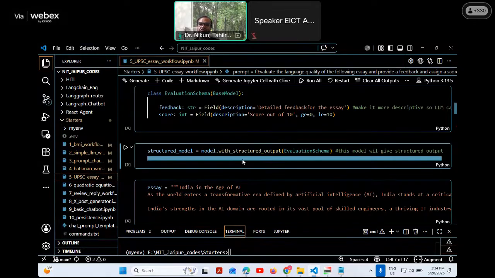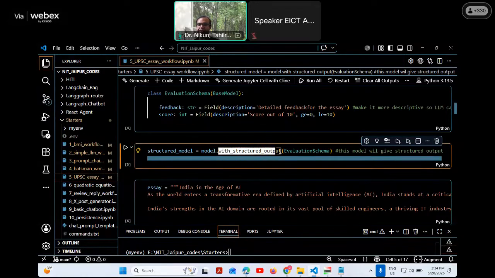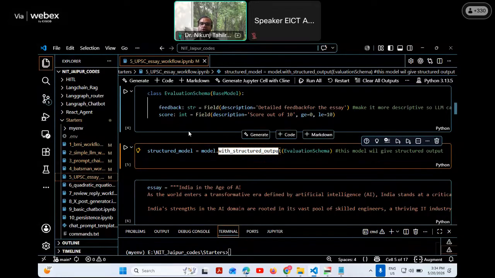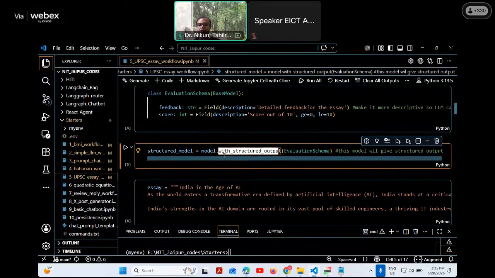How many options do you have? You have two options. First is with structured output. Second option is output parsers. But many models support structured output, so you don't have to go to the output parsers. Here, what I want is the score. Score is only one number, which means structured output. I want to teach my model that please give me only the score, and that score is only one number.